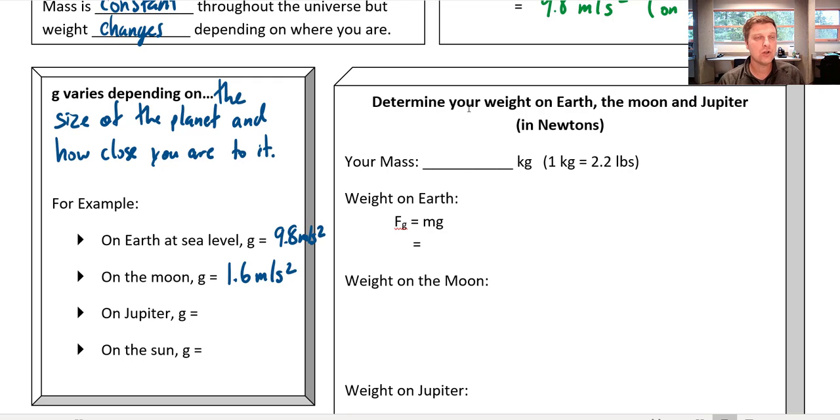Now that's because the moon is much, much smaller. It has less mass and so it's not gonna attract you to it quite as much. If I stuck you on the moon, you would be much lighter, which is why when you see video of astronauts walking around the moon, they look like they're jumping around and floating through the air. On Jupiter, the g value is probably somewhere right around 24.5 meters per second squared.